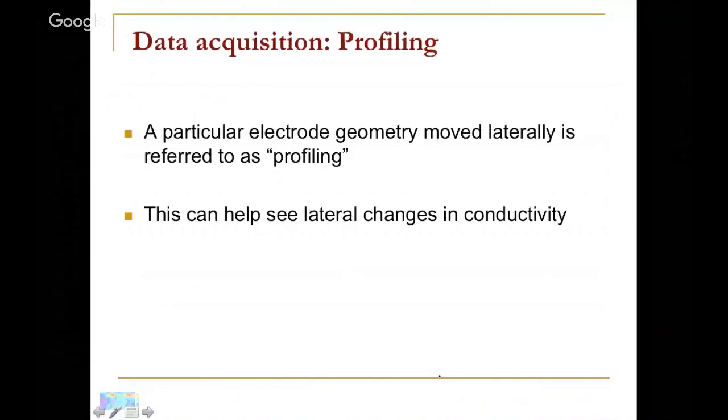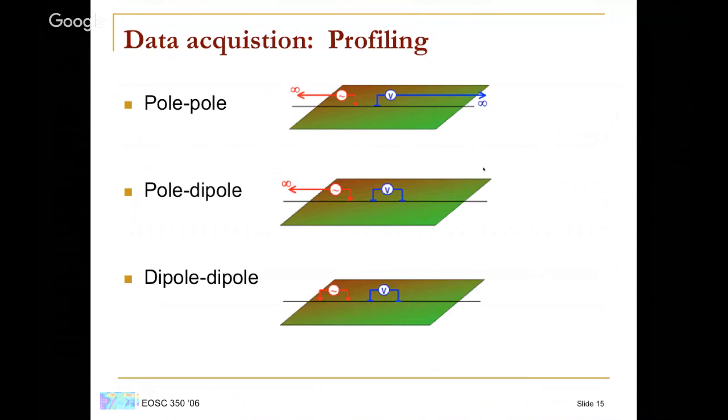So first of all, to talk about the profiling, again, a whole bunch of different types of electrodes. So this one is called a pole. And of course, you always need to have four electrodes, but if I've got an area of interest, so let's suppose my area of interest is like this, and I take my A electrode, and then here's my generator, and then I put my B electrode way in Heckengon someplace. And then I put my M electrode for my potential, and I put my N electrode way in Heckengon, then really the only thing that I'm considering is basically just a current pole electrode and a pole potential electrode. So that gives us a pole. Okay?